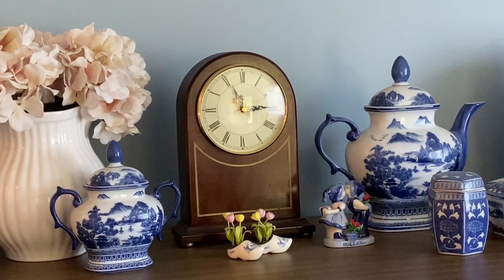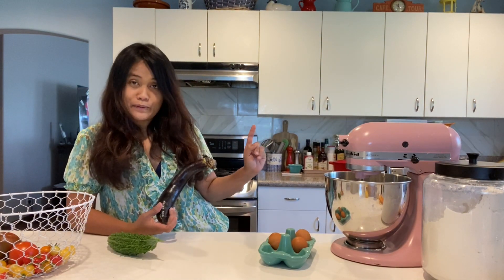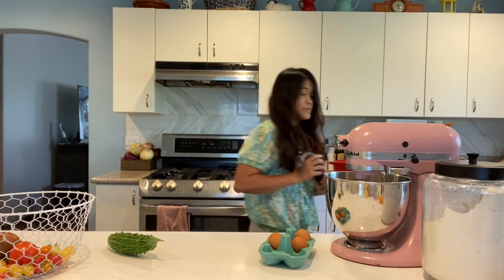I'm going to make a salted egg salad with tomatoes, and then shrimp in garlic butter sauce. It will be really quick — probably less than an hour. It's 11:15 right now. Let's see how fast I can pull off this Filipino lunch. First, the rice is cooking already — we always eat rice with Filipino dishes — and then for the eggplant, I need to broil it first.